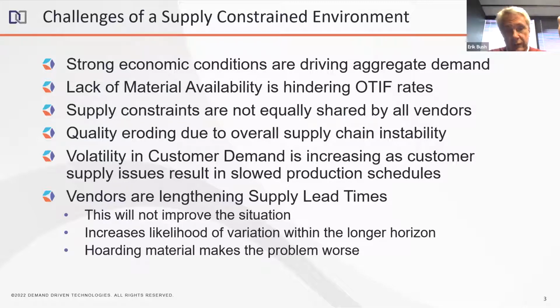And it was really the consequence of the fact that those supply shortages they're experiencing are going to influence and impact our business as a supplier. And we have to be better able to manage those because it's going to be an unreliable signal to work with. And now the last chapter that we've seen is this request by customers and suppliers to extend lead times. And I'll tell you, this is not going to improve the situation. I borrowed a chart from the DDOM presentation that we'll cover here in a few minutes. But we're actually going in the wrong direction when we think that these longer lead times are going to do anything beneficial for us. And we'll talk about that in a little bit.